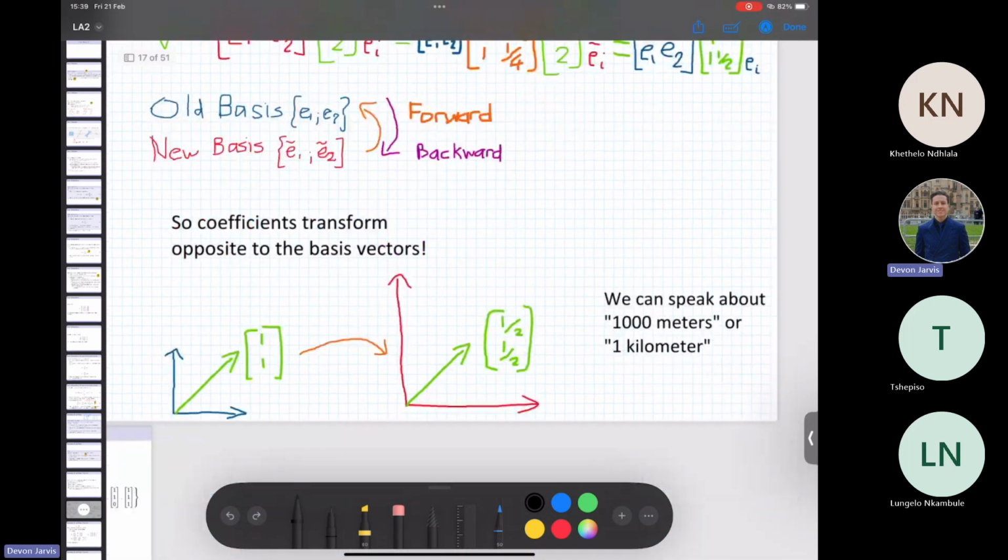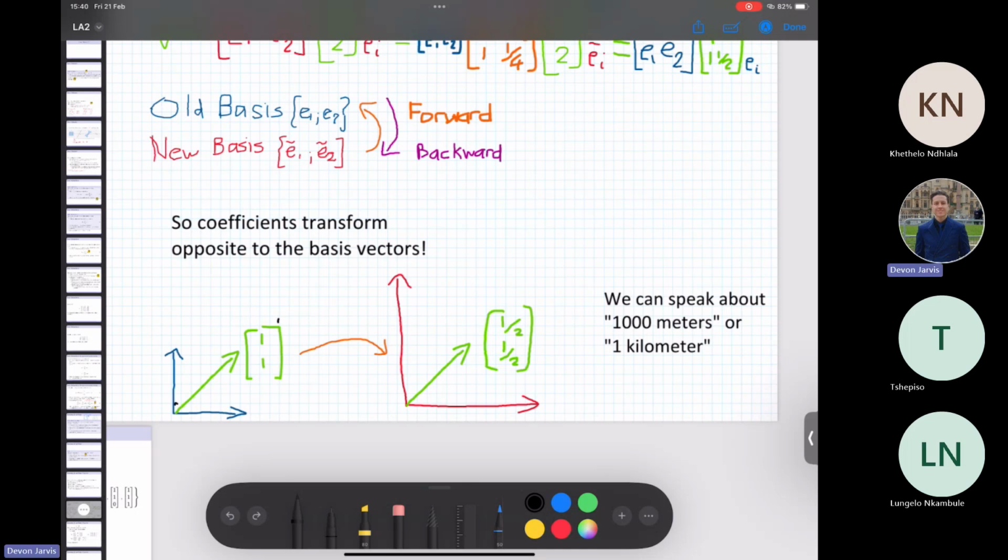And you can see this happening in a really simple case of me just stretching my bases. So again, I have the blue basis and the red basis. If I am stretching my basis vectors from blue to red, so now my basis is twice as long, my coordinate of the green vector in terms of those bases gets half as long. I used half of the red basis now to represent the same vector.